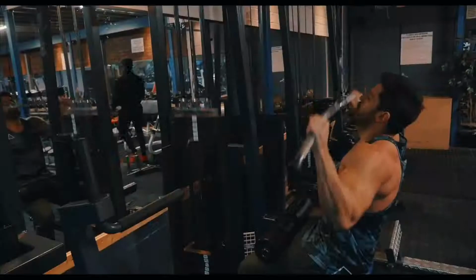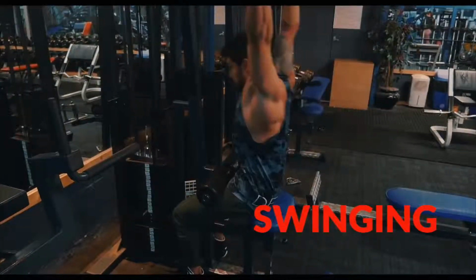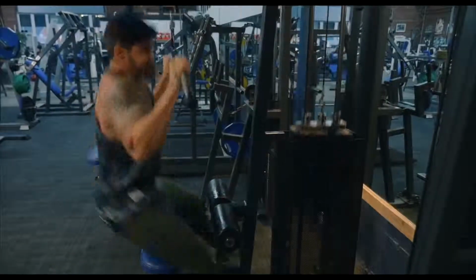Everything that we don't want to see: high shoulders on the negative, chest dipping on the positive, swinging because that damn stack is too heavy, and trying to put the weights down from the contraction point.